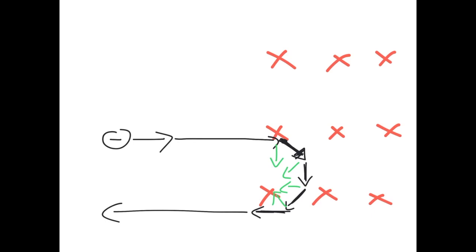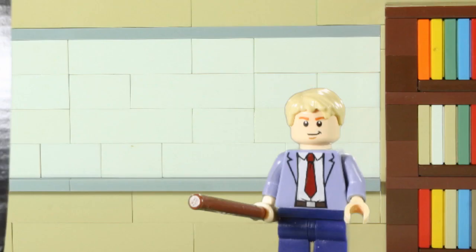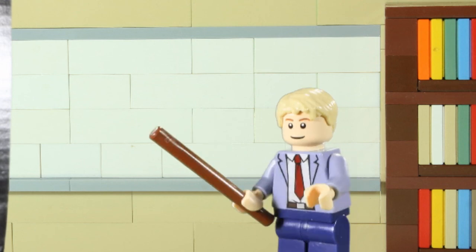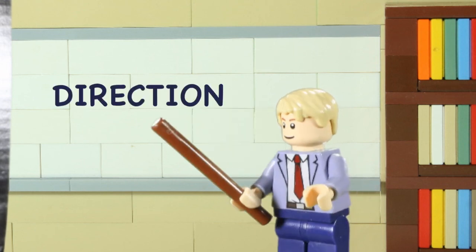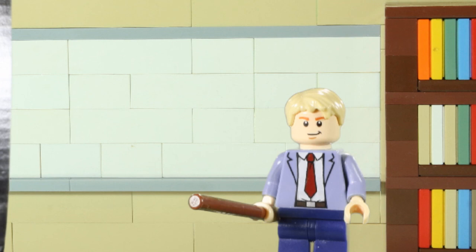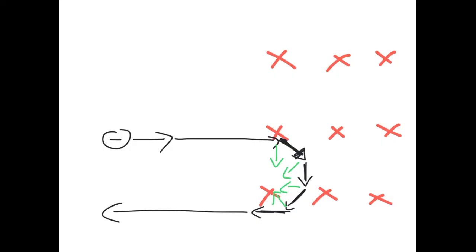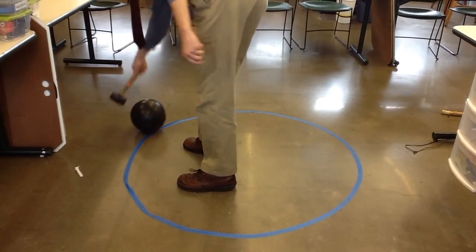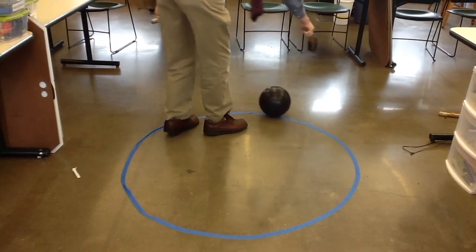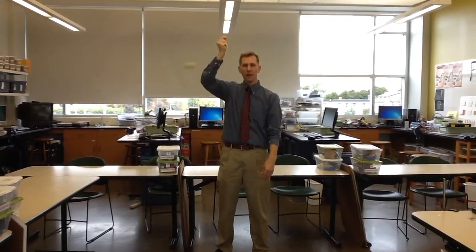So what this is showing is the idea of magnetic steering. If I send a charged particle into a magnetic field, the magnetic field will turn the electron around and kick him back out. When we were talking about forces in September, we said that forces can do two things. You can use them to change the speed of a particle or change the direction of a particle. Both of those things count as accelerating the particle. In this case, the speed of the electron isn't changing, but the direction of his velocity is changing. This is very similar to how we used the mallet to make the bowling ball go in a circle, or how we used a string to make a tennis ball go in a circle.